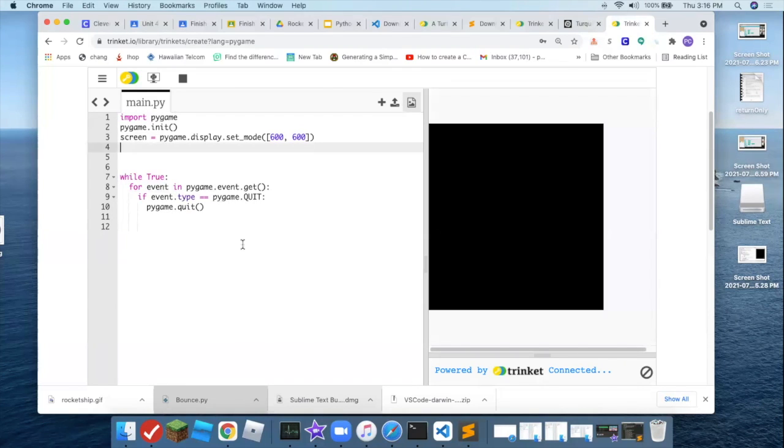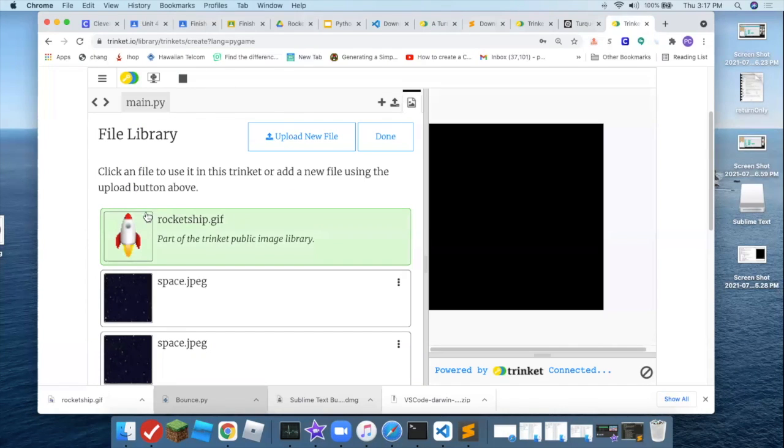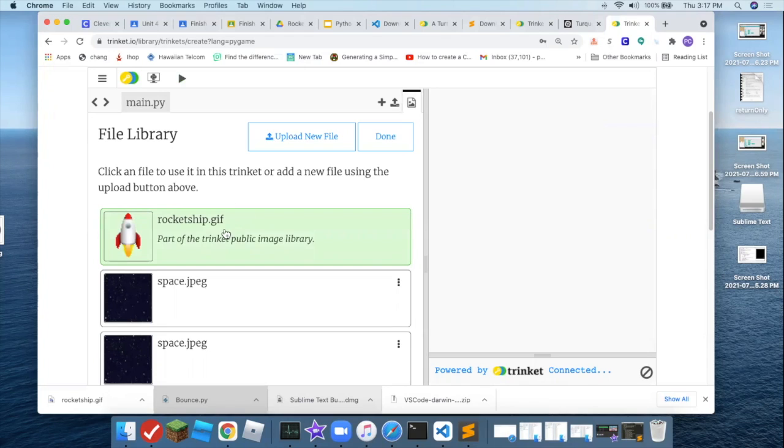Okay, import this, call it rocket. Yeah, I just call it rocket. Again, image.load the rocketship.gif. Okay, hopefully it will detect right now. Rocket ship, okay. Click it green.